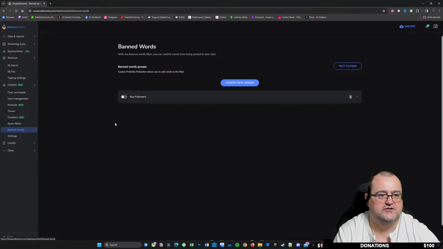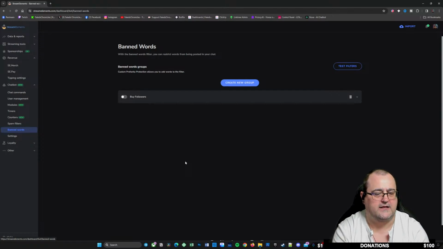Banned words. This is where you would put all the words you don't want in your chat. And I would list offensive words. Physically type them in. You might not like the words, you don't like using the words, but you have to type them in. Type them down as if they are misspelled as well. People do like to spell words that are offensive and do a misspell alternative. You need to put them in here.